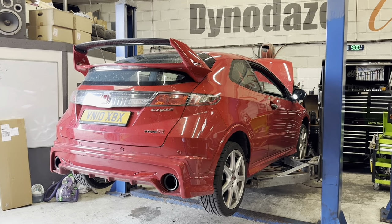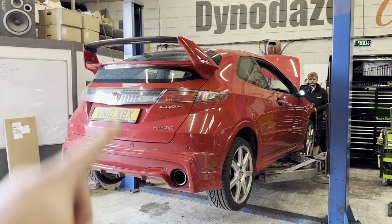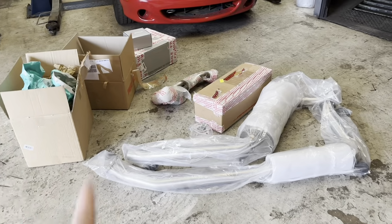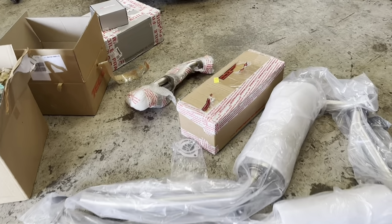As you can see, a lovely Milano Red FN2 with a few bits of Mugen loveliness on it. There's our Geno back in action. Hey, Geno. There's a lot of parts to fit to this. I'm going to go through some very quickly.